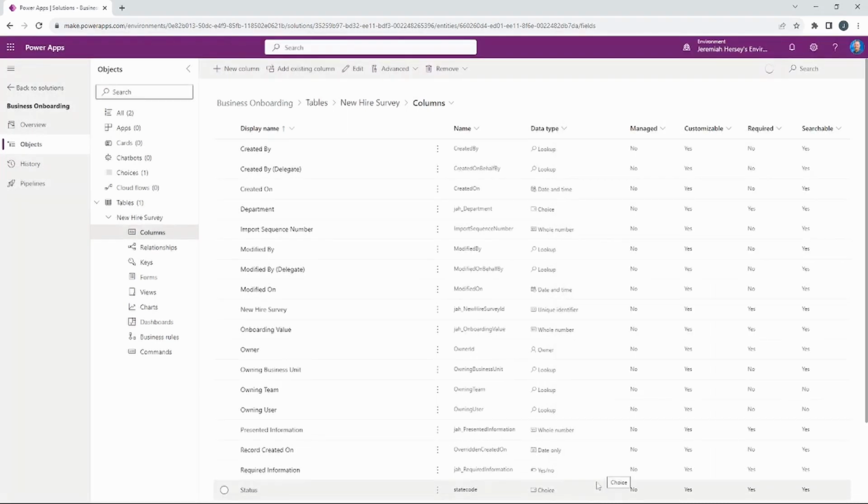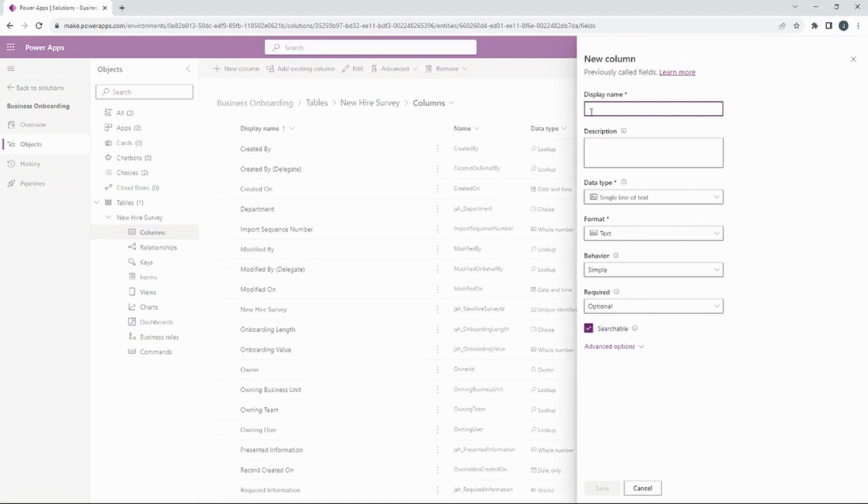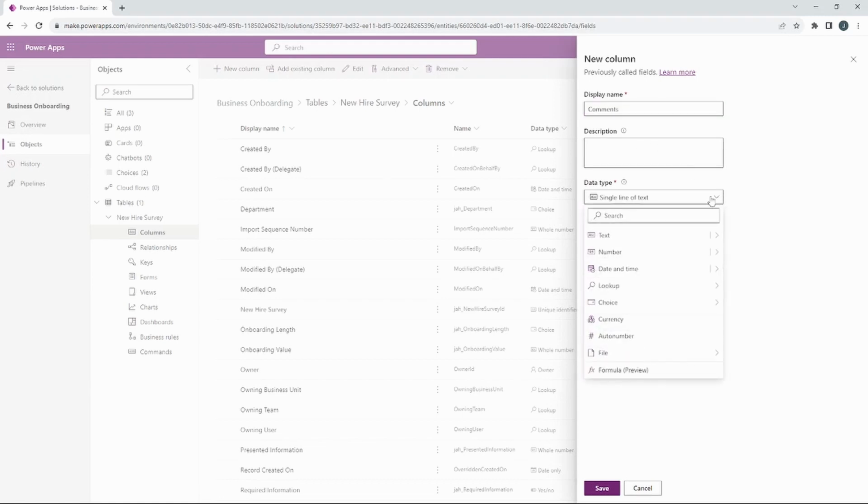The last column that we're going to make for this onboarding table is going to be a comments column. So this is going to be any comments they want to leave about the process or about their instructor that was leading them through it. And so for text, we have single line of text, but if they want to write a little bit more than just a single line, we can give them that option by selecting text area. So this gives them more room to type in extra characters as well. So we're going to use a text area for the comments section.